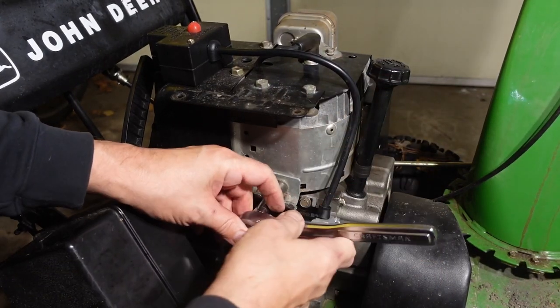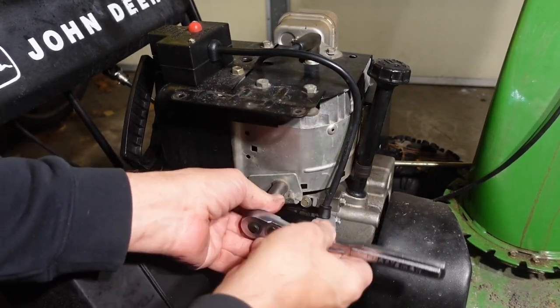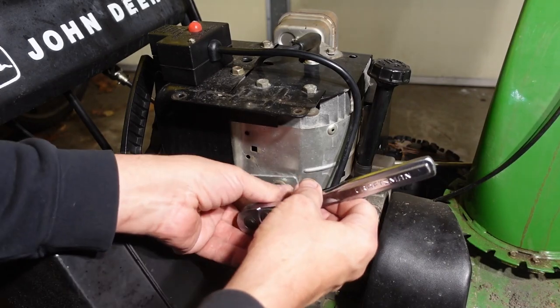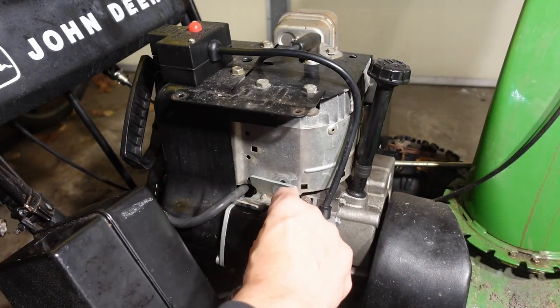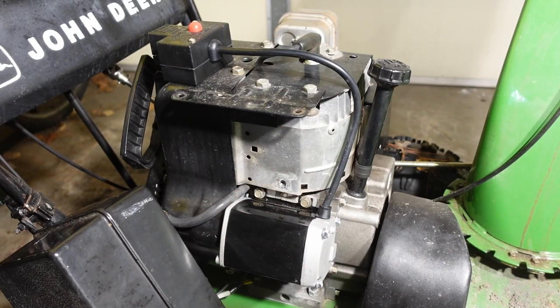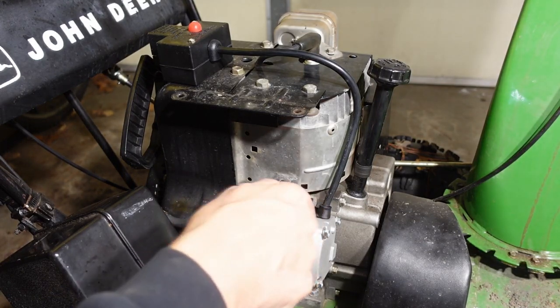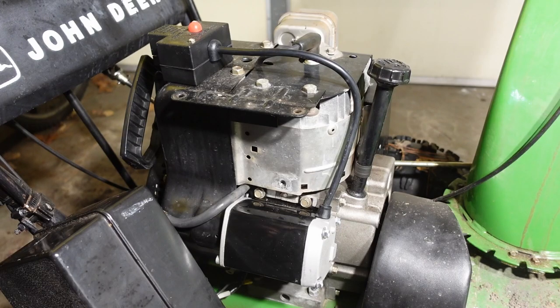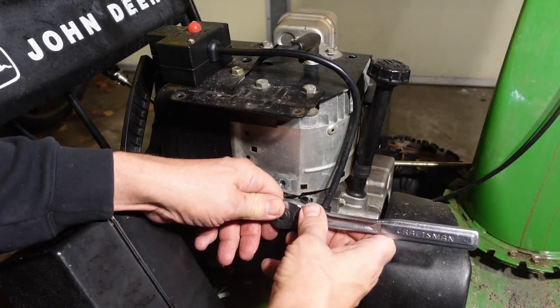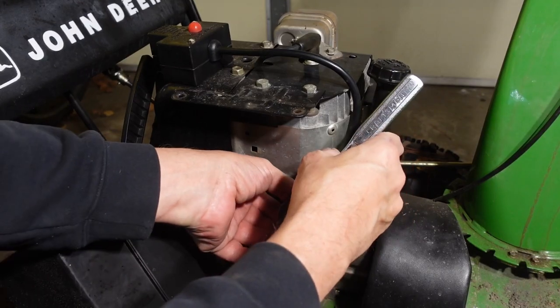Take that puppy off. And now I believe that these are going to be 10 millimeter. Let's try 3/8. So apparently imperial. All right, well, I'll go with that. I'm just so used to metric. But I guess this is a Tecumseh, so. Ow! I did not want to do that.